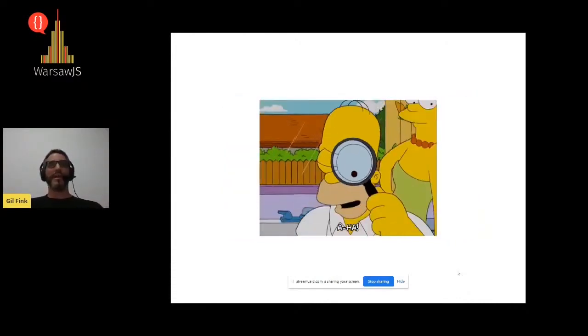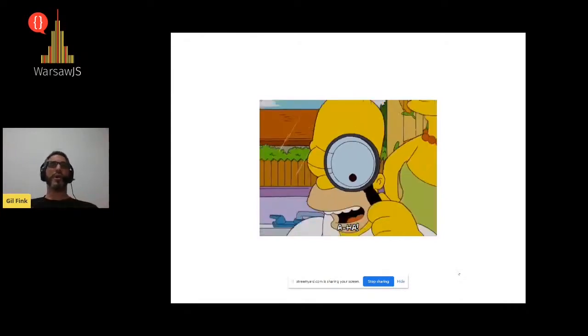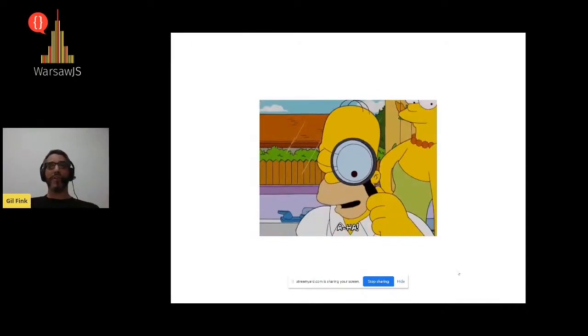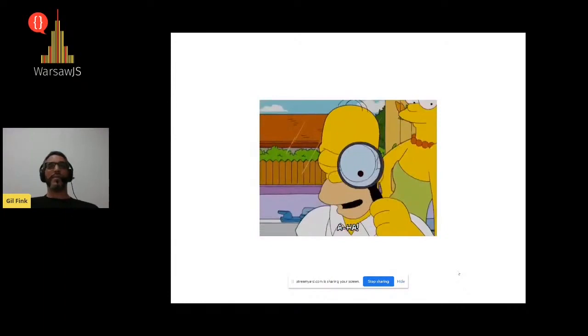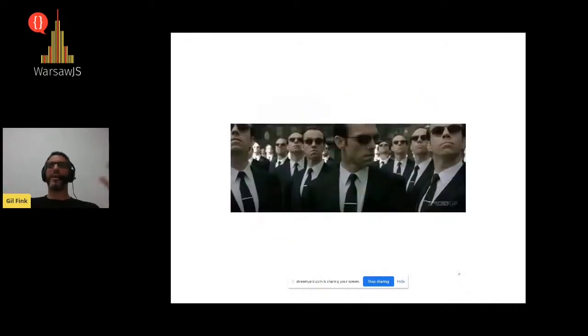Two hours after I started my investigation, I found that in their application they had some observable that was not released by the page. When you move from one page to another page, the observable stays in memory. Unfortunately, the observable was a data source of 40 megabytes. So if you have 40 megabytes in memory, and whenever you move from one page to another that 40 megabytes stays stuck in memory, and then you come back and use another observable with 40 megabytes, your memory is going to be very big. It's like cloning, and what can happen when we are cloning something?